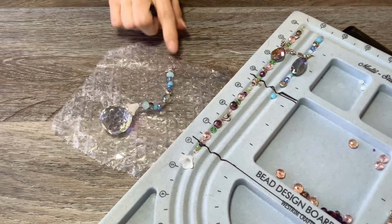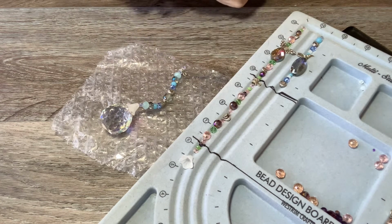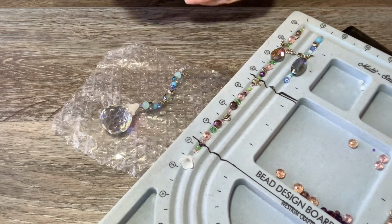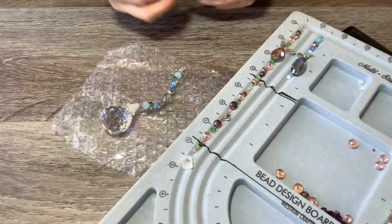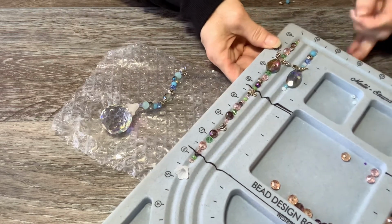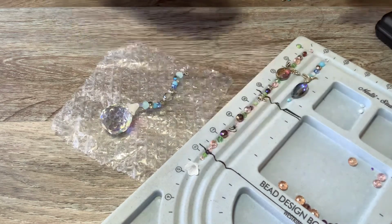Just like that. And I will take finish pictures, and you can see that as well. I have this on an angle so that you could see what I was doing, but I'm going to lower it now so that I can get these last beads without them taking off.